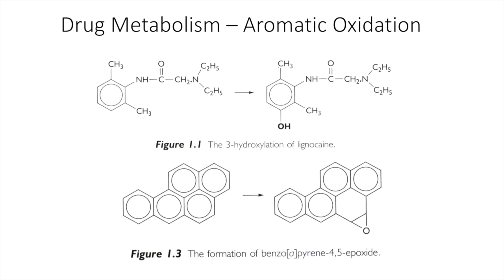On the top of the screen we have an example of a ring being oxidized even though there are some benzylic methyl groups there. Another way that lignocaine, which is a topical anesthetic, is metabolized is by aromatic oxidation. So here we still form that benzene oxide, but it very quickly rearranges by an NIH shift. So aromatic oxidation is a very, very common metabolic pathway.